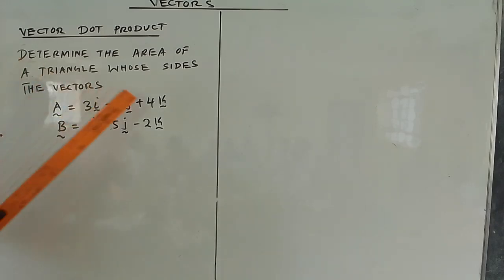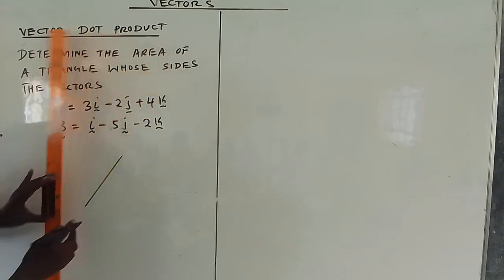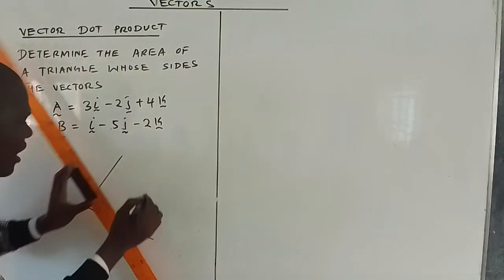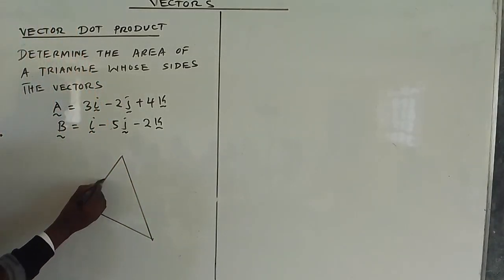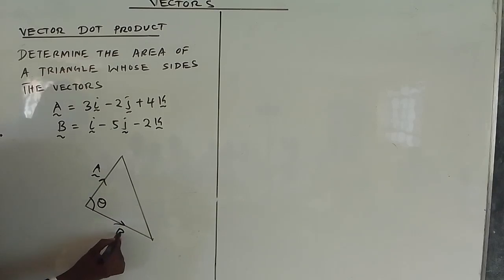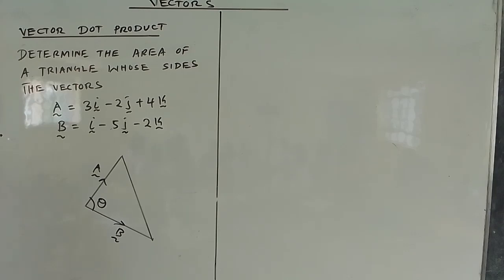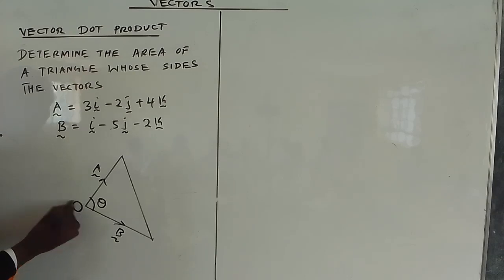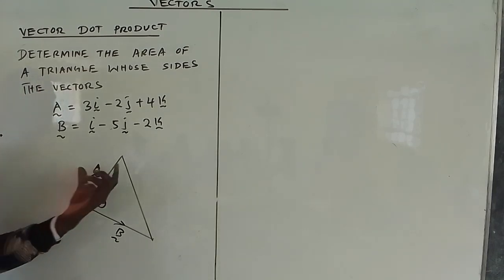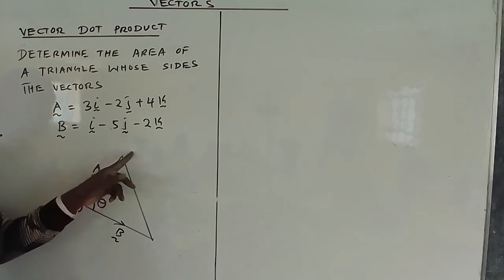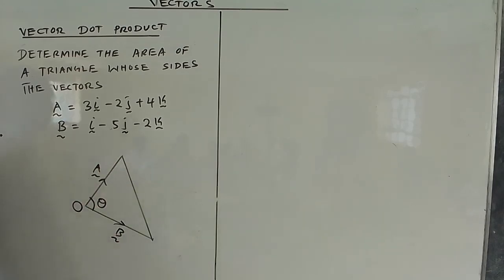So the first thing, if this is our triangle, and this is the angle theta, then one of the sides is vector A and the other side is vector B. Are we together? I'm always putting both vectors originating from this point, so maybe I can always take that point to be the origin. It doesn't matter the direction aspect; we know all vectors originate from that origin.